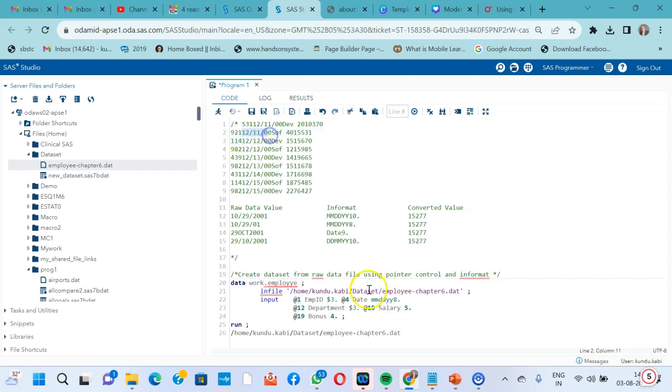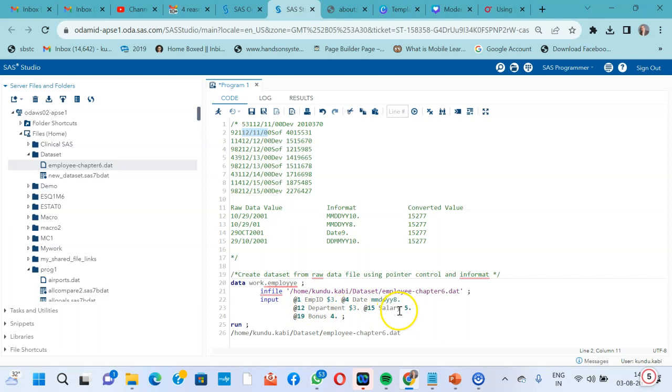So I am applying MMDDYY8., and it is starting from column 4. So 8 plus 4, then next I am coming to the 12th column. Department is a character value, so it has a dollar, $3. length. Then 12 plus 3 is equal to 15.